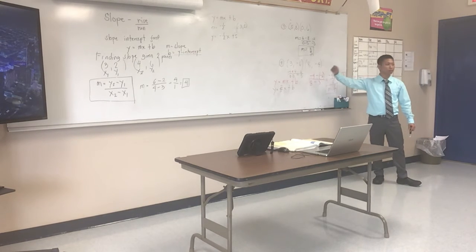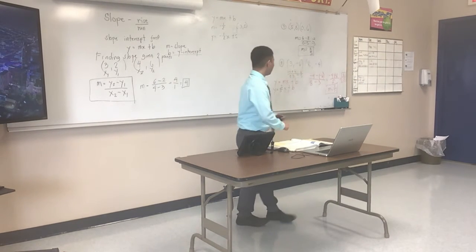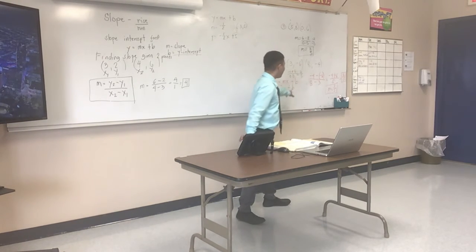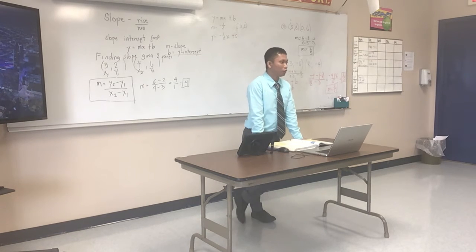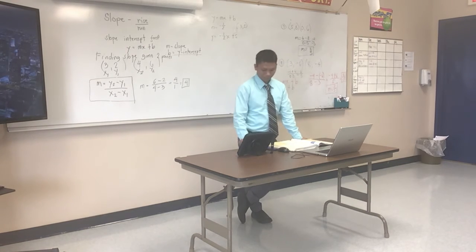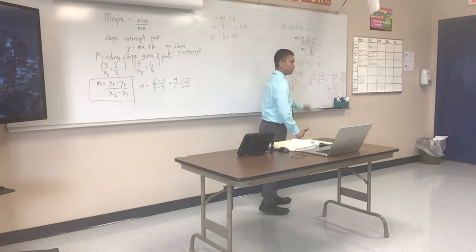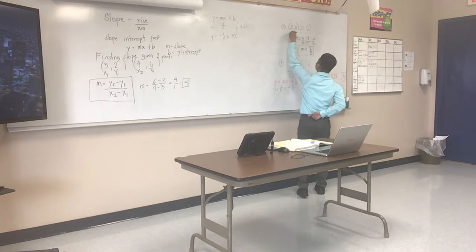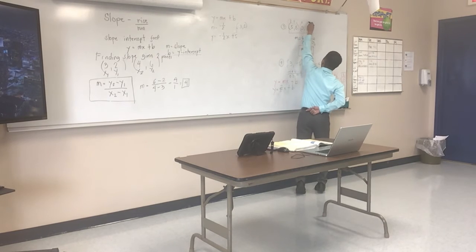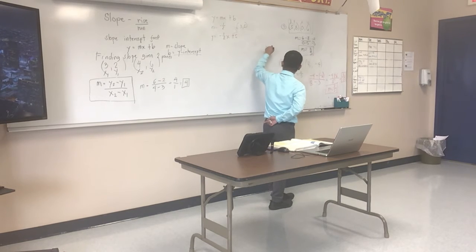You can just use any of these. We are solving for b. How are we going to solve for b? We have here y equals 2 over 5x plus b. Isn't it we have 2 points? We can use this one. This is our x, this is y. For example, we will use the first set of ordered pairs.